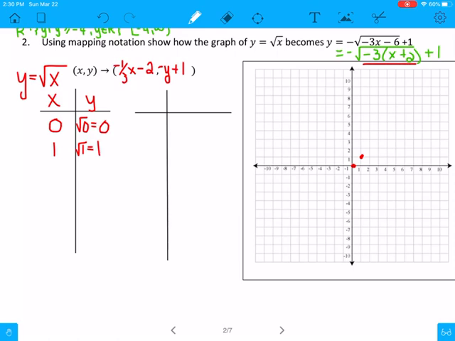And then I'm not going to do 2 because square root of 2 is a decimal, but you could do it. 3, not going to do that because square root of 3 is a decimal. I'm going to do 4 because square root of 4 is 2. So I have a point at 4 and 2. Oh my goodness. Yep, there it is. And then 5, square root of 5 would give me a decimal, 6, square root of 6 gives me a decimal, 7, 8, and then I pick 9 because 9 is the next perfect square. And the square root of 9 is 3. So my other point, wow, I'm having problems with 3's.